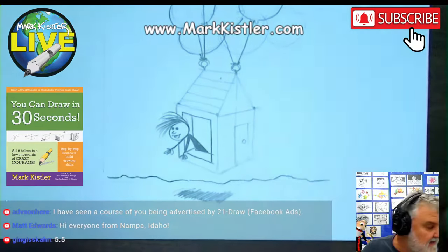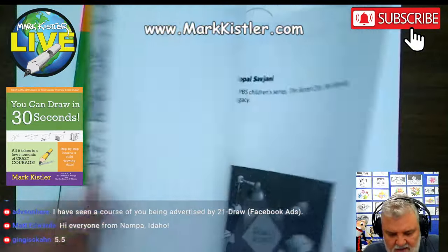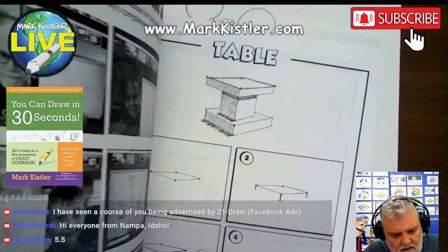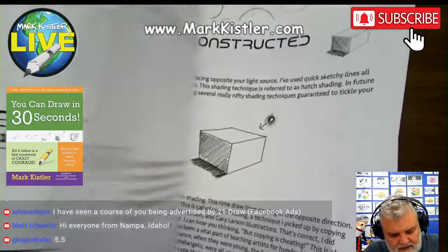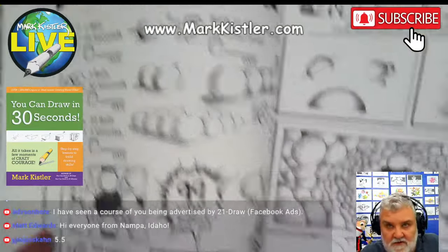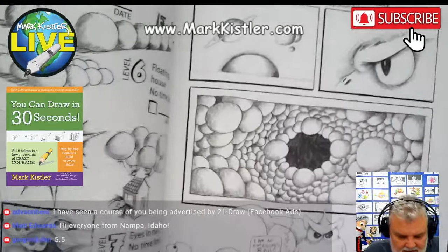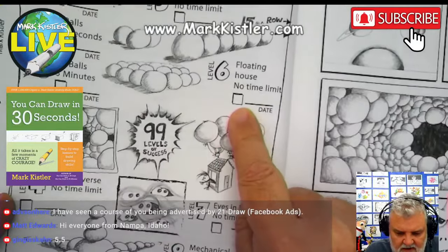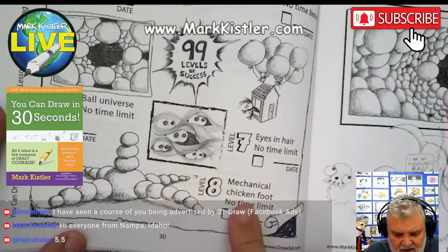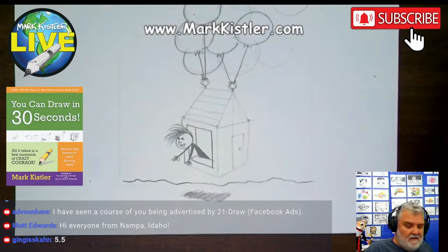This is our last lesson. We're using You Can Draw in 30 Seconds — I hope you all get it for this three-month course. Get it from Amazon. We're doing the sphere, working through the embellishments, doing the time challenge levels. Look at all these wonderful embellishments. We're doing level 6 — you're going to check this off. Then level 7 is the eyes, and level 8 is the mechanical chicken foot — we actually did that yesterday. This is the end of chapter 1, and we'll go on to chapter 2.